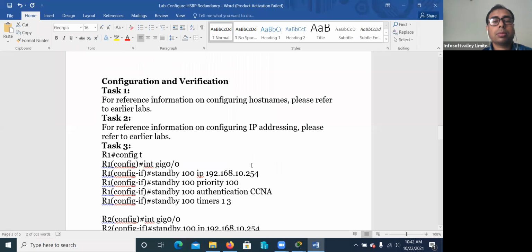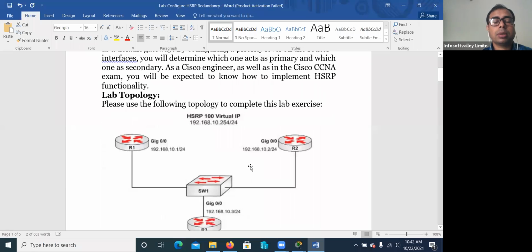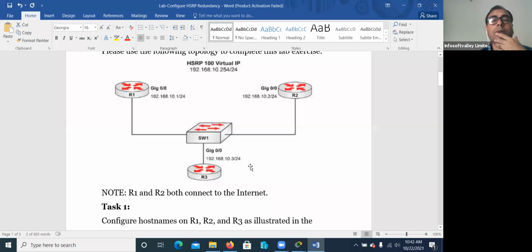Oh, sorry. We have to configure the IP address. We missed the basic thing.